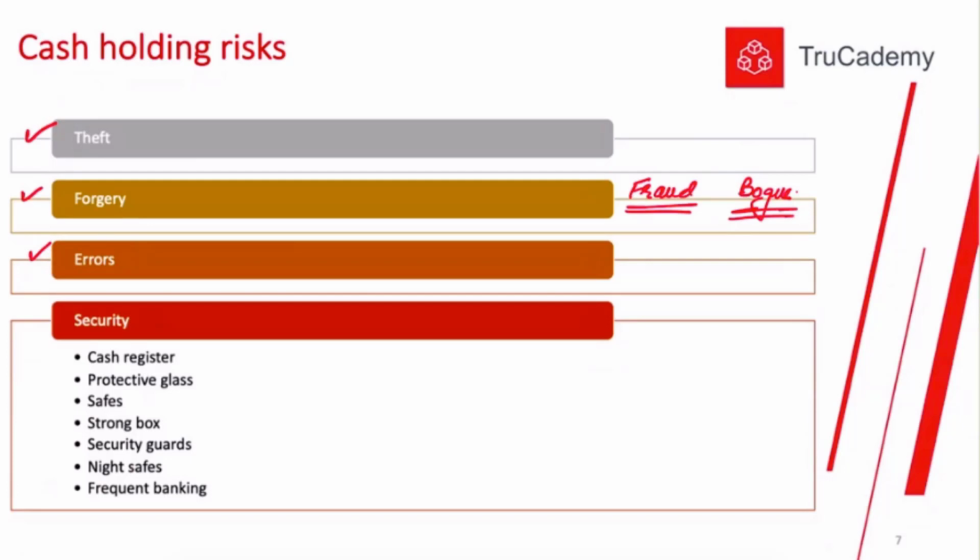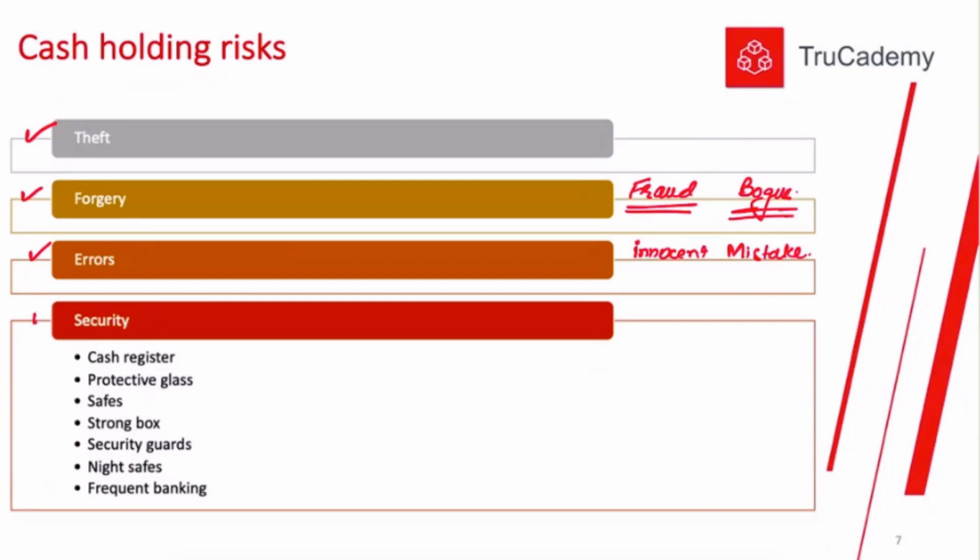Then we can also have errors. What is the difference between fraud and errors? Errors are basically mistakes, but these are innocent mistakes. The person who made that mistake does not have any sort of bad intention, but even without the bad intention, he made a mistake. What is fraud? Fraud is not an innocent mistake, but an intentional act that people sometimes do with the view of committing a fraud.